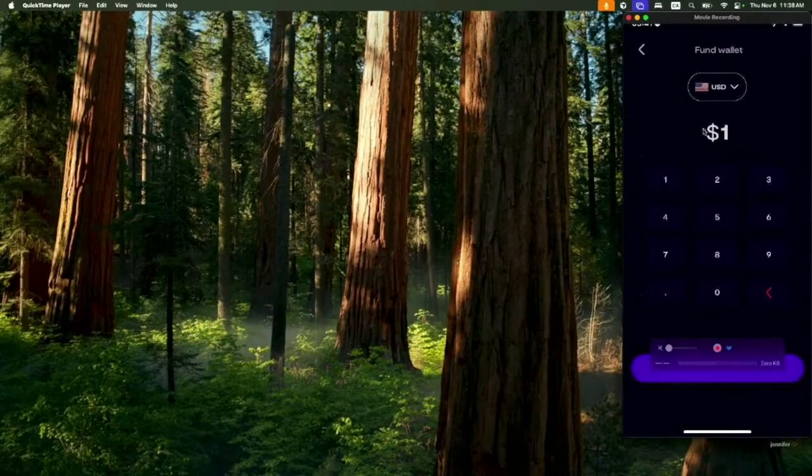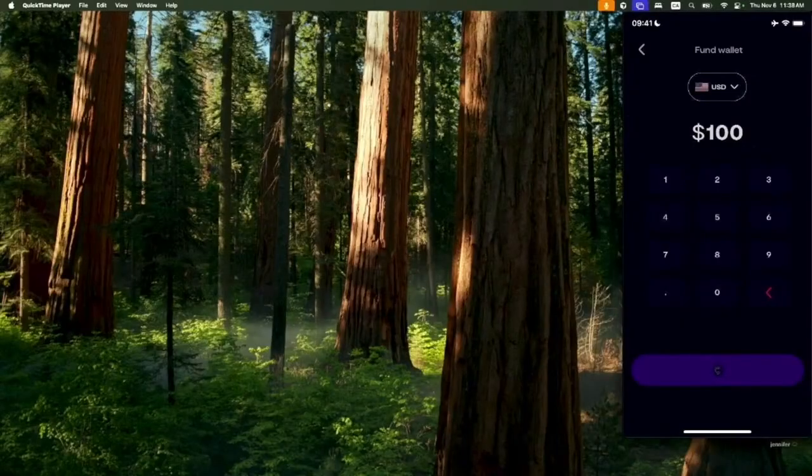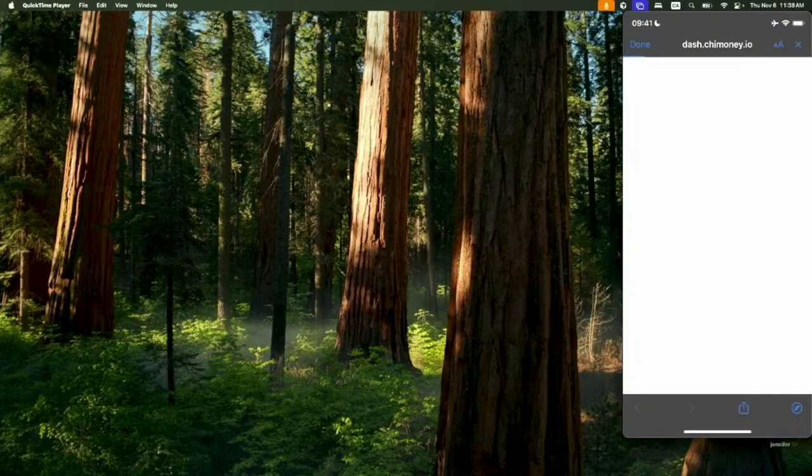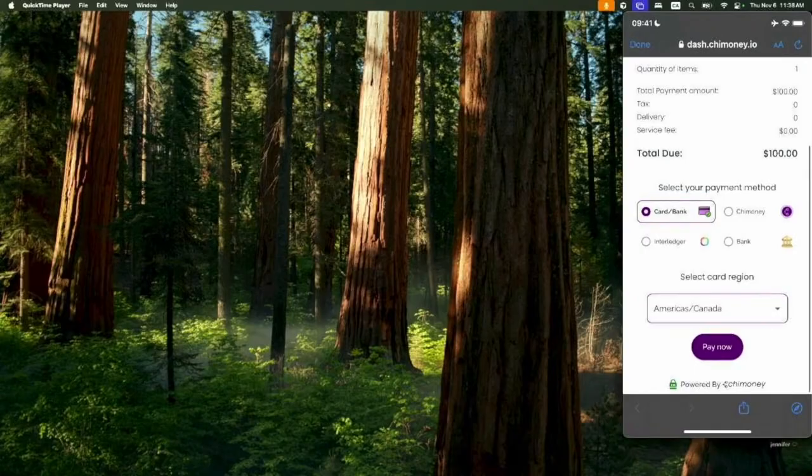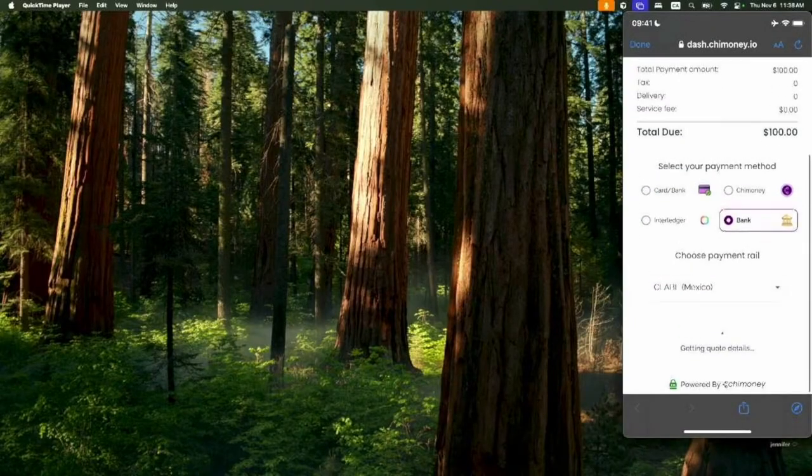Awesome. Okay. So I'm going to do 100. Okay, it's going to come up. So now this takes us to the Chimoney checkout page where there's a plethora of options which users can use depending on where they are. Valeria would click on bank, and as you can see, we have CLABE, Mexico.